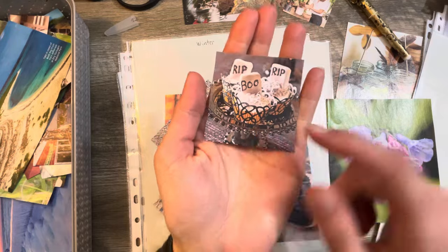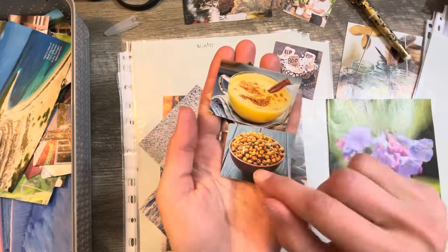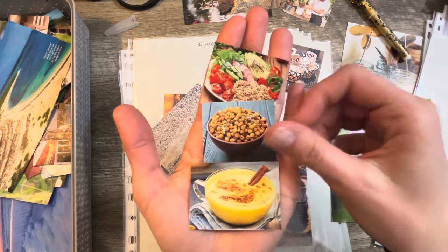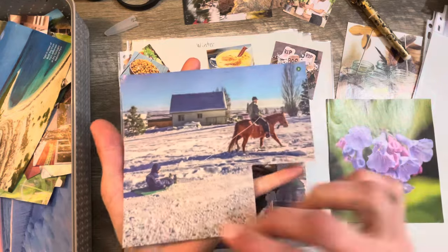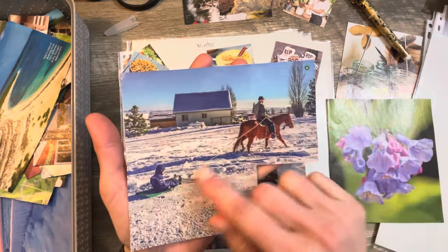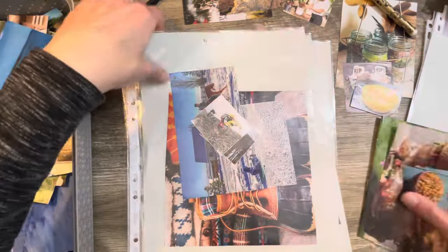We got house and flowers. Oh, this is Halloween — awesome, we got Halloween. Looks like we got more food images. A lot of little tiny food images which are just so cute. Actually, that one is a beverage, so I'm going to put a category of drinks and beverages and keep that separate. This one I'm going to categorize under winter — there's an animal and people in there, but the main focus is winter snow. And more food, so that's food.